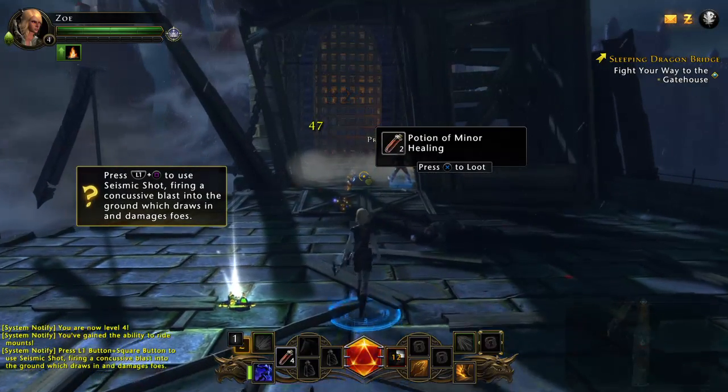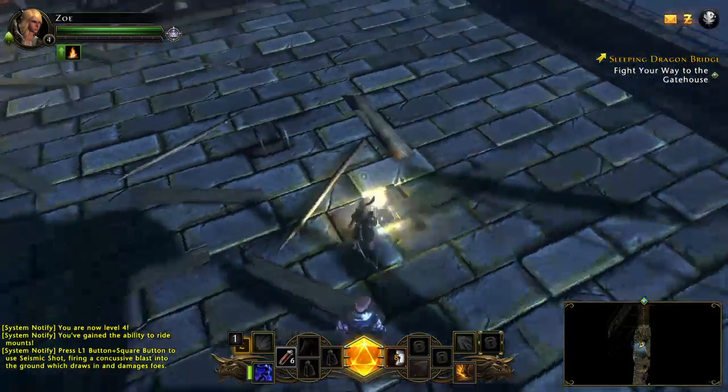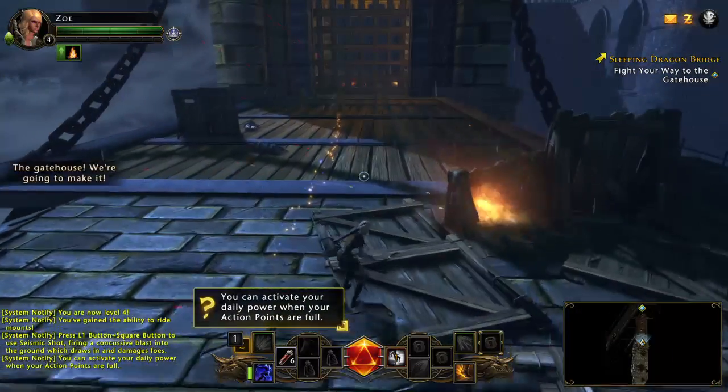Which draws in and damages foes. You can activate your daily power when your action points are full. We're going to make it!